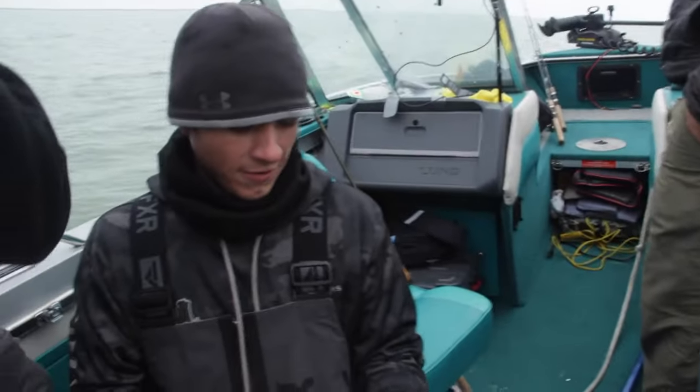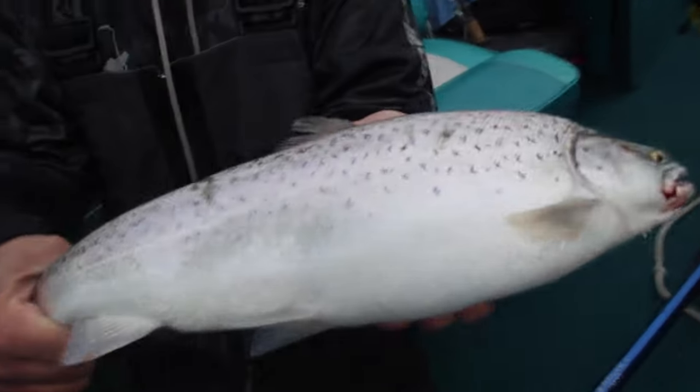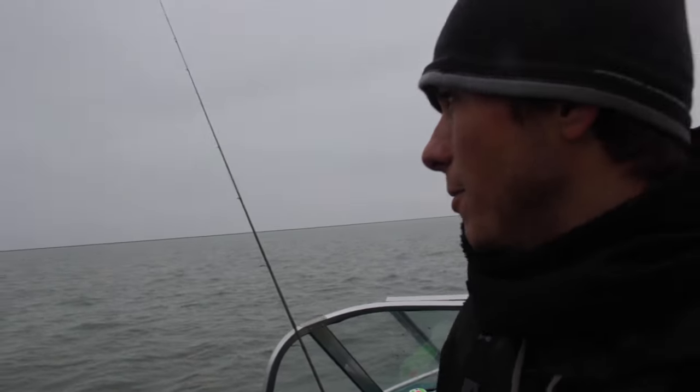Yeah. All right, guys. First one trolling for me. Not a big one, but it's a fish. Feisty. Here she goes. There you go. All right. Yeah, man. Didn't even know there was a fish on there. You get the next one too, that doesn't count.